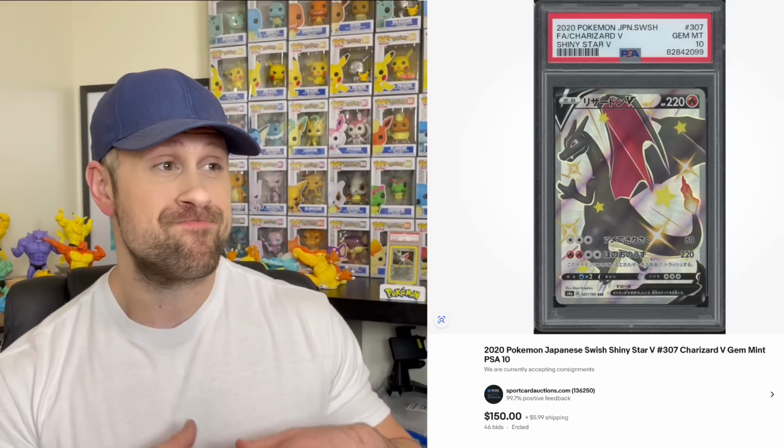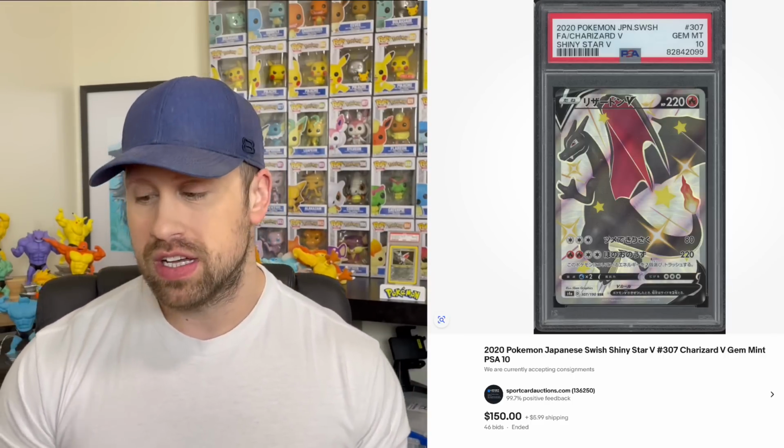And then this is very interesting, folks. This was a lot. There were 3 lots of the Shiny Charizard V cards from Shiny Star V, each lot containing about 12 PSA 10 copies. This first lot here sold for about $1,030. The other lot here sold for about $1,225, and the third lot also sold for $1,225. So if you don't know, this card typically sells in auction for about $150 by itself. So if you talk about getting 12 of these at $150, that's about $1,800. So, I mean, you can make a quick buck selling these individually. What do y'all think? Really good deal?